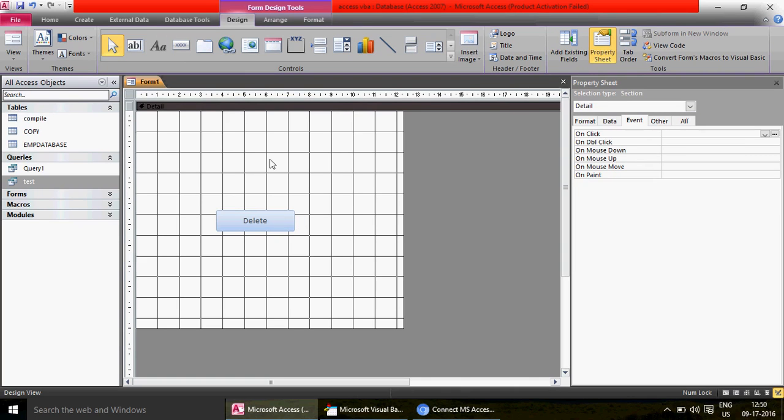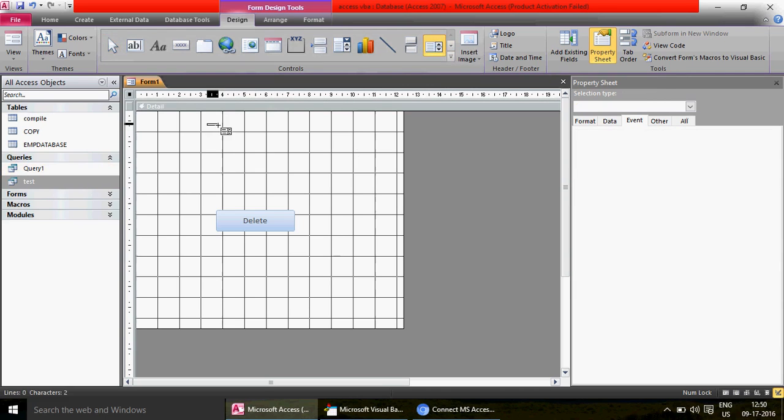Now which query you actually want to delete, that is also something very important. So maybe you can create the list box here, or maybe you can write the text box, so the user has to write in the text box. Whatever suits you. I think, in my opinion, you can give the combo box or the list box. So let us create the list box, which can have all these queries getting populated automatically. So you have to see where your list box is, and here is my list box. So I'm going to click on this list box, and I'm going to expand it like this.